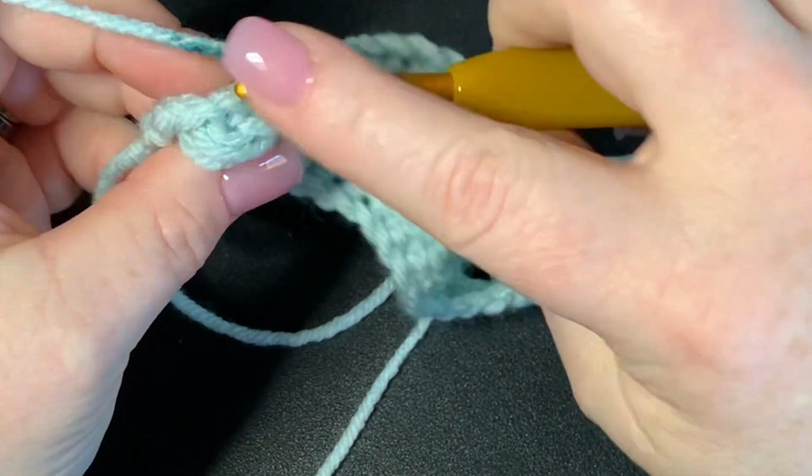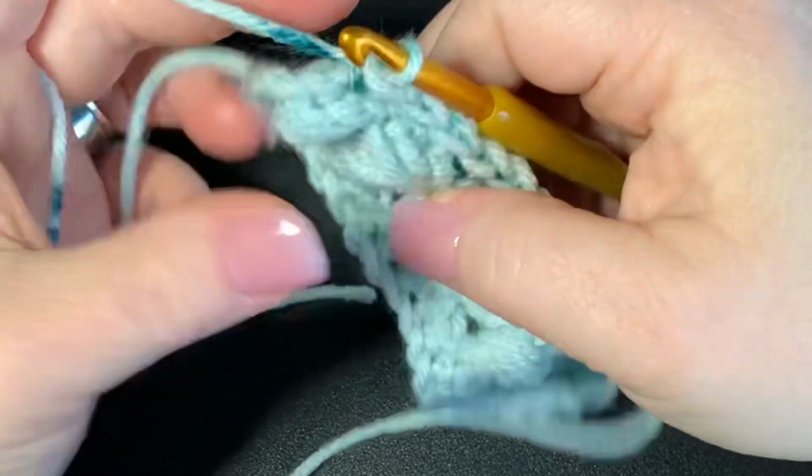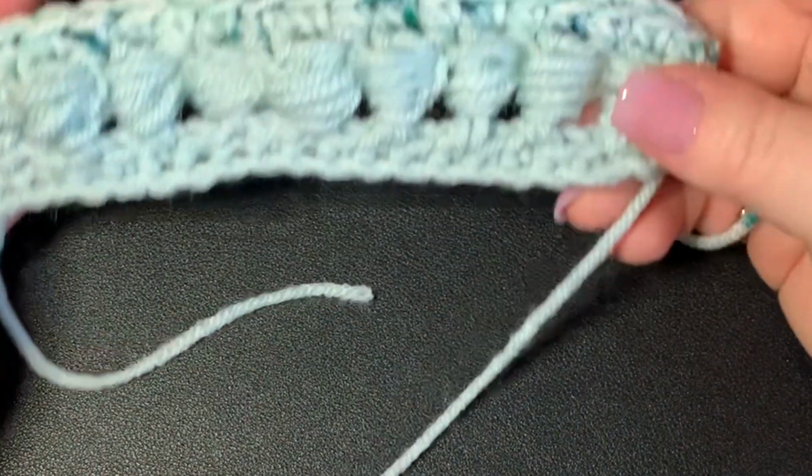So now we're on our 19th single crochet. Just make sure you turn that on its side. You can see that we still have a V there. So work in this last one. Okay, and that's what it looks like right there.